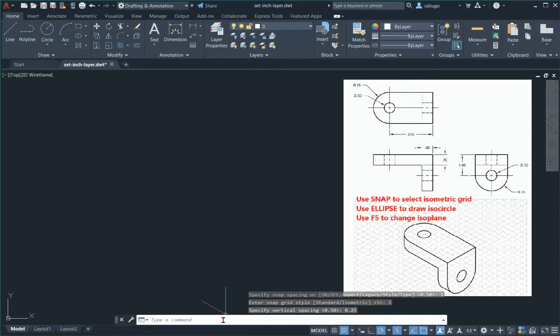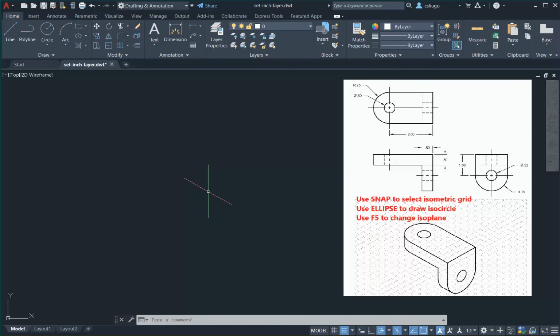Alright, once you finish this, the next thing you need to do is, how do I see? Well, the first thing you notice is our cursor, the so-called crosshair in AutoCAD, has become an X. It's not like a plus sign. It's not horizontal, vertical, X and Y. Now it is turned at a certain angle. This shows you your paper is already in isometric.